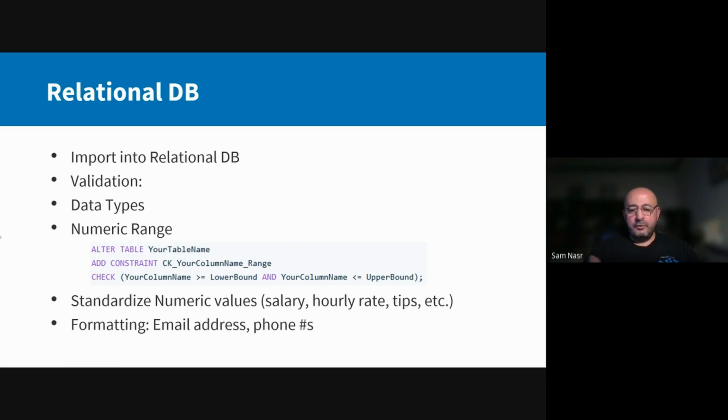Also, formatting for phone numbers and emails. I need to check to see that it's a valid email, that it ends with a .com or .org or any of the relevant domains. Also with phone numbers, removing dashes or making sure that everything falls into the 3-3-4 format. I want to make sure everything is consistent in my data.